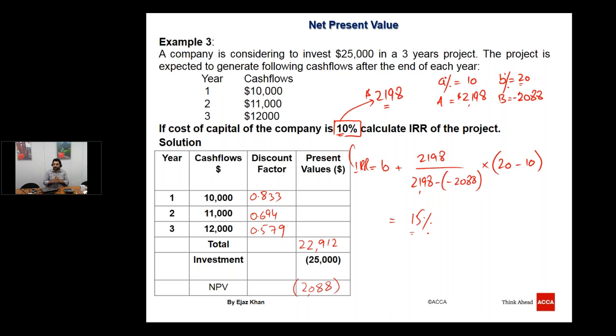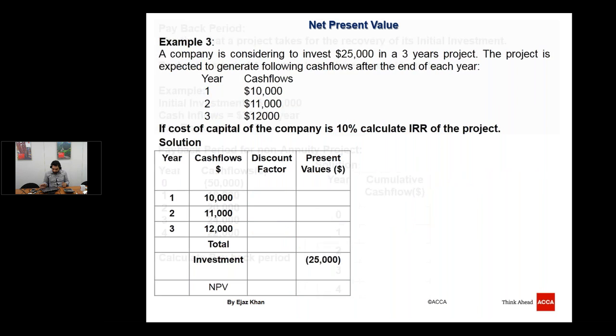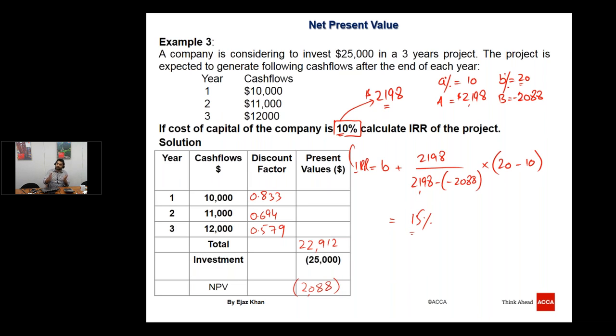So there's nothing new about IRR. All you need to calculate is the two NPVs, the positive one and the negative one. Once you are done with those calculations, you just put them in the formula to get the IRR. So go back to the previous slides where we calculated the NPVs, and at home calculate the IRR for all those questions for which we calculated NPV. It's a home assignment for you.